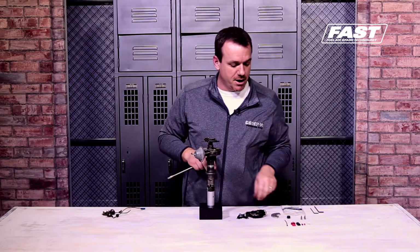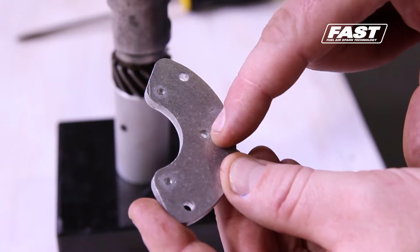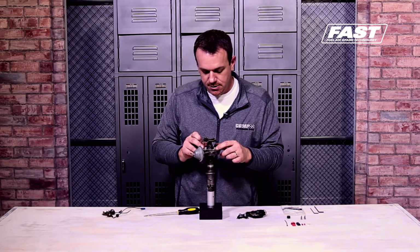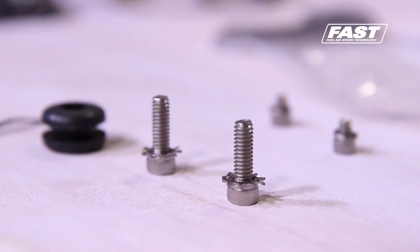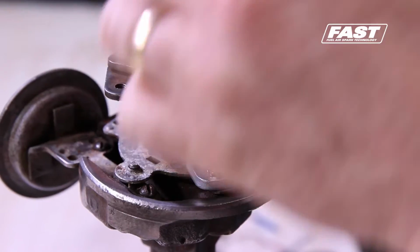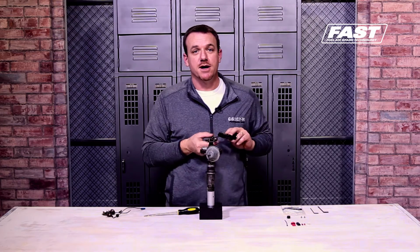So now we're down to our clean breaker plate. This is where your breaker plate adapter comes in, and if you'll notice, the centering hole is offset, meaning the plate is designed to mount in one direction only. Now once you set that on, you'll see how those two mounting holes line up with your old points mounting holes. That's where you'll use the bigger of the stainless screws. These screws are made to go right back into your OE plate. No drilling, no tapping required. This is truly a bolt-in deal. And once you've got that secured, you're ready to get down to the nitty-gritty.